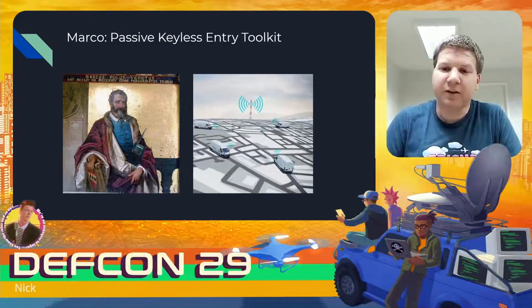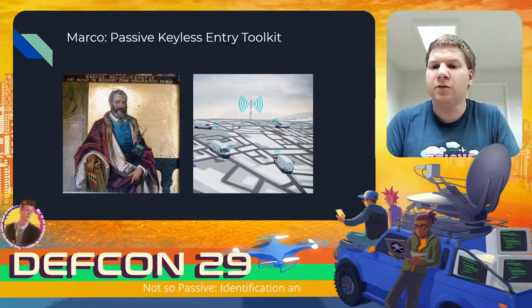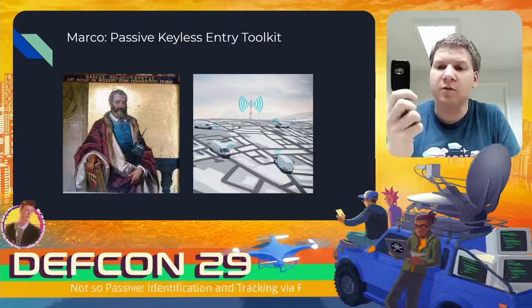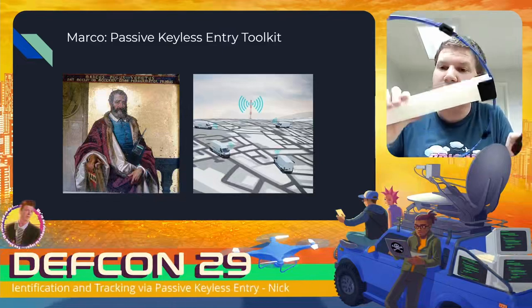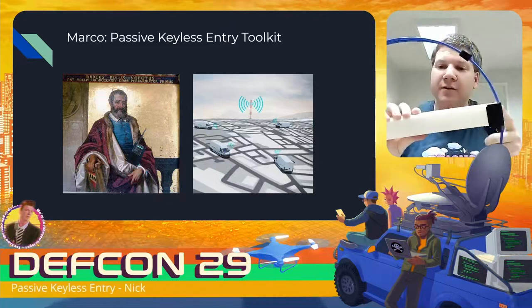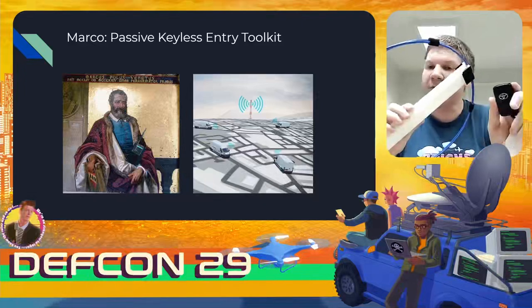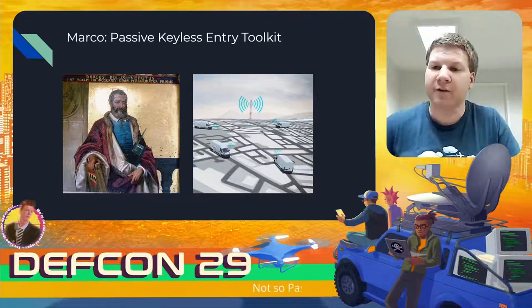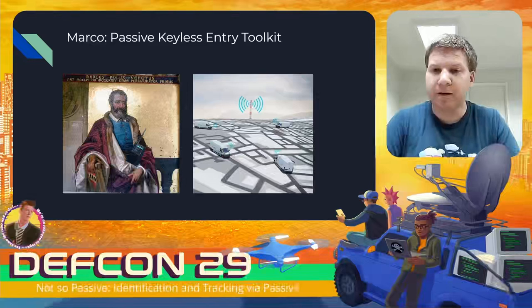So that's what we're going to use the key fob for in these attacks: we're going to basically turn this into a cooperative radar system where I, or you, or really anyone who downloads the toolkit, will use an SDR to generate a series of interrogations that will then force the key fob to respond like it was a transponder, either in an aircraft or a kid shouting Polo if you're playing the pool game.